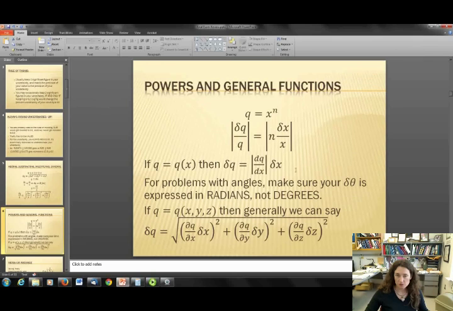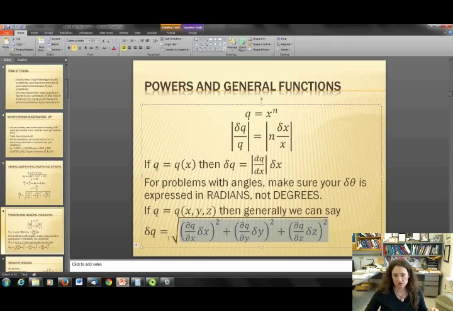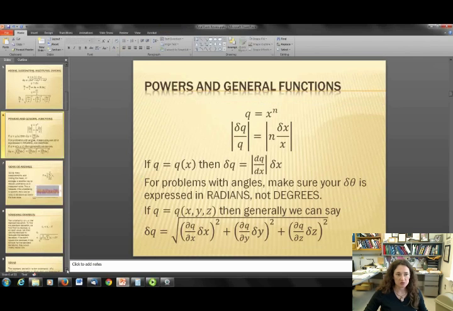Anytime you're dealing with angles, remember that the SI unit for angles is radians, not degrees. And so if you're propagating uncertainty through an equation that's got an angle in it, you need to convert that to radians before you do so. And then if you have a multivariable function, then you use this formula here at the bottom of the page. That one is also given on that error analysis equation sheet. So that's all Chapter 3, Propagating Uncertainties. Being able to propagate uncertainties is very important, even as you go into Physics 4210, because you'll have all this data that you've taken. You need to calculate a final value, and the final value is calculated by some calculation through your recorded values. So it's very important.